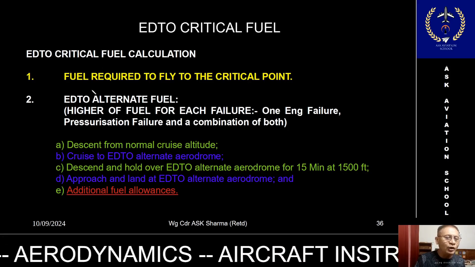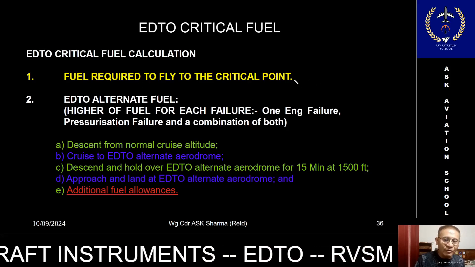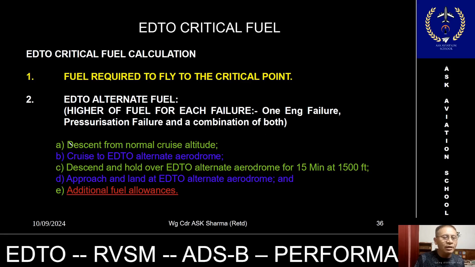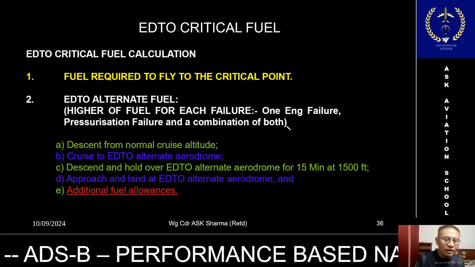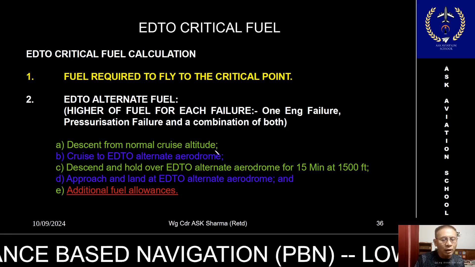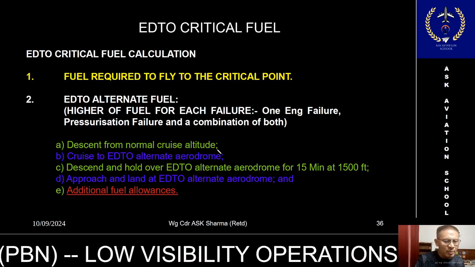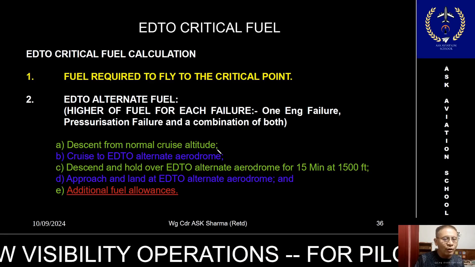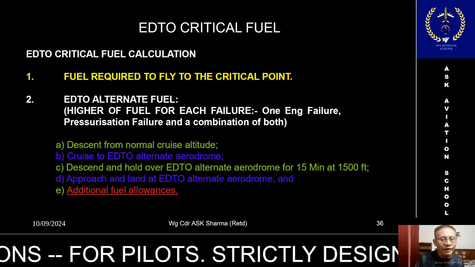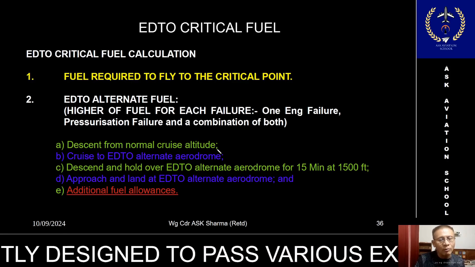The critical fuel is the fuel which is required to fly from the departure airport to the critical point under normal condition. Thereafter we consider one failure — that is engine failure, pressurization failure, or a combination of both. Under this condition we descend from the normal cruising altitude to the appropriate altitude: in case of one engine failure it will be the OEI ceiling; in case of pressurization failure it will be FL100 or MORA whichever is higher; and in case of a combination of both, it will be FL100 or MORA whichever is higher.